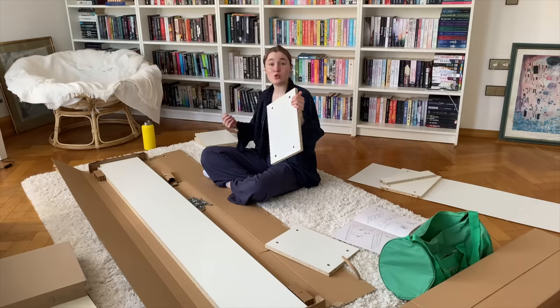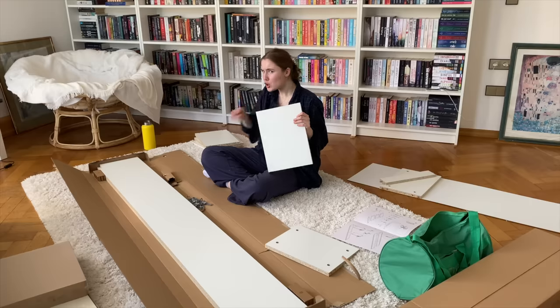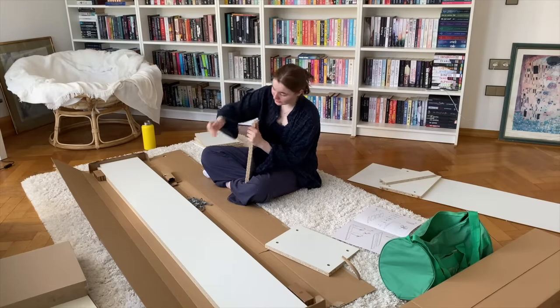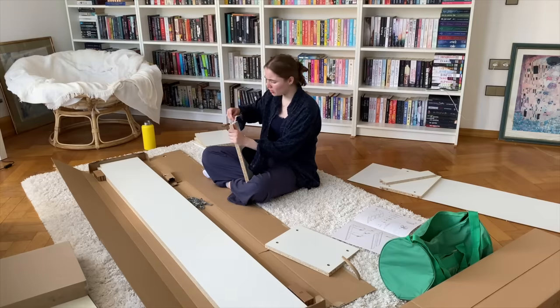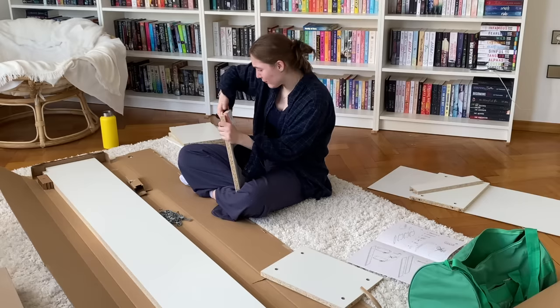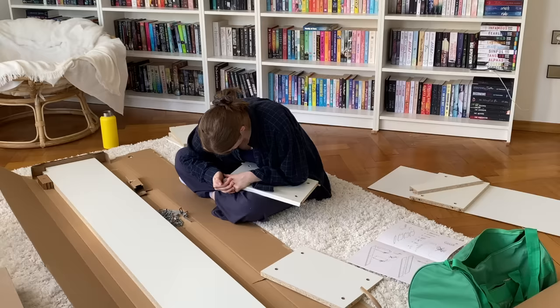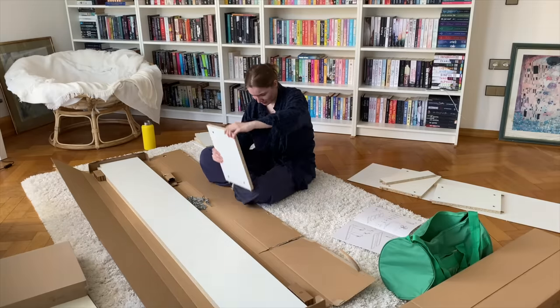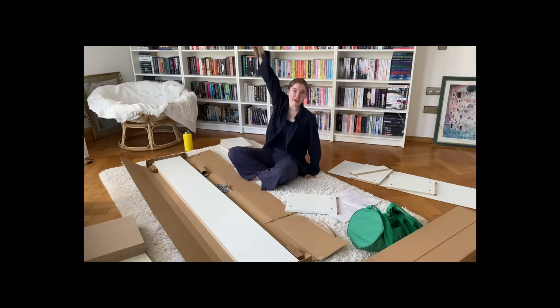Also, I do not have an electric screwdriver with me today to get the screws in, so it's gonna take a lot longer. But that also means I cannot hurt myself and I cannot mess up. So am I really disappointed that I don't have it with me? I don't know. How did I do this the last time? Oh my god, my hand is already looking funny. Ooh, where's my hammer? God of Thunder!